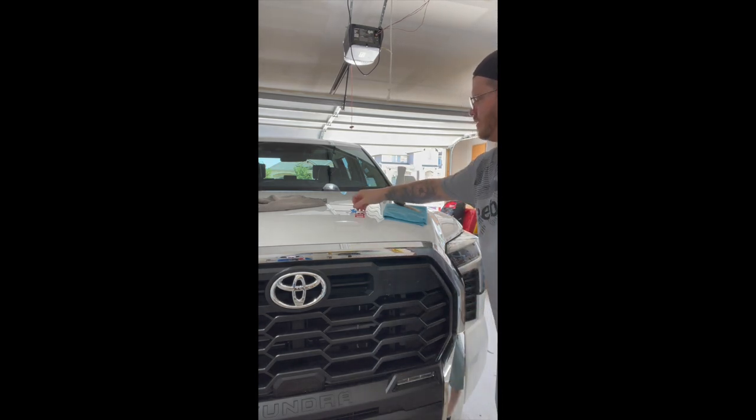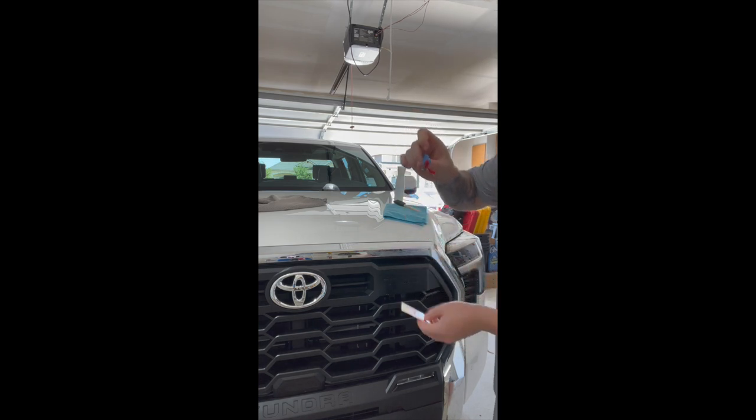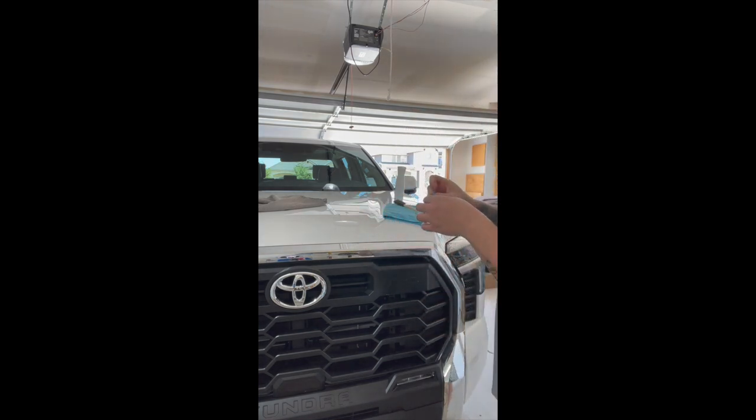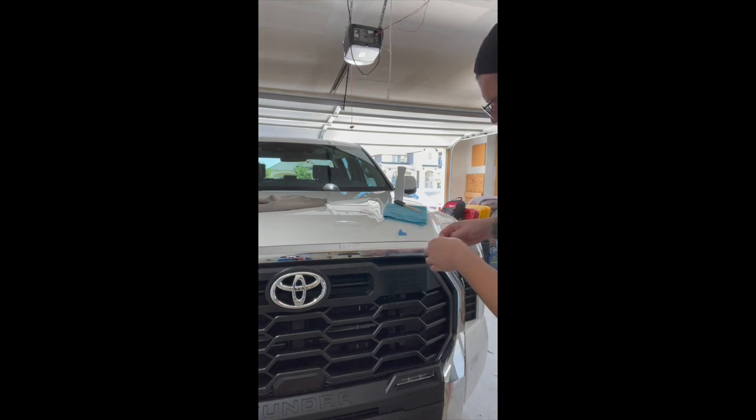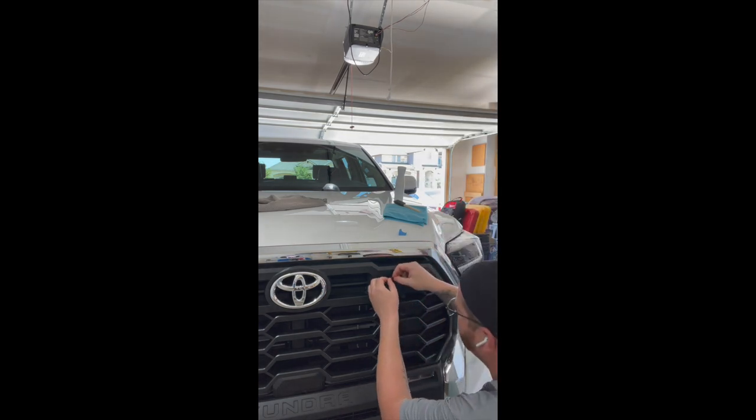A little goes a long way, you don't have to overdo it. And I'm going to go ahead and grab the decal and peel it off. You'll notice how easy it's peeling. So I'll just take that, go ahead and remove the painter's tape from the decal here, and then I'll just go ahead and set that on my truck. Since it's painter's tape, I don't have to worry about it peeling off the paint or anything like that, so that's nice. And we'll go ahead and stick it on.